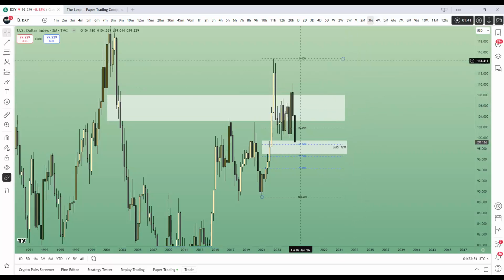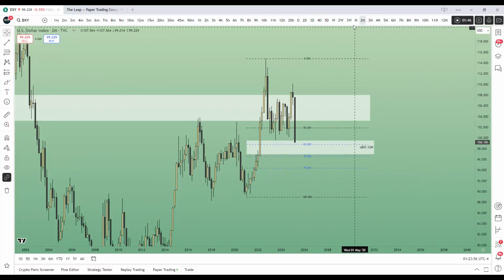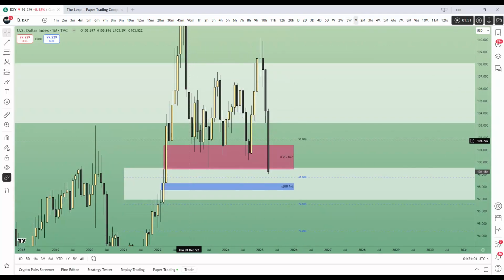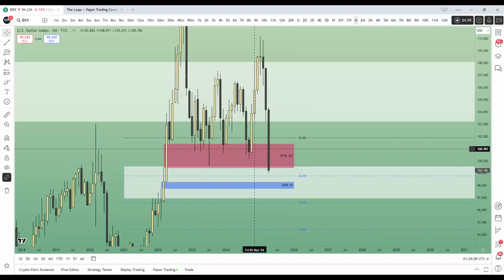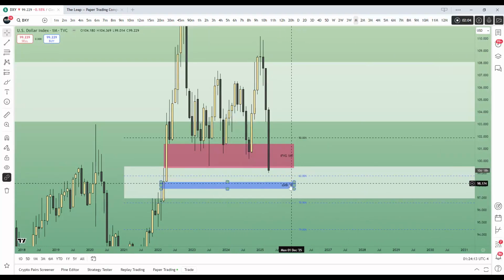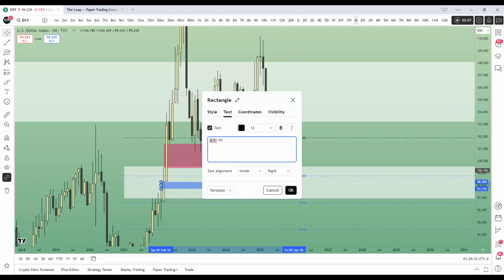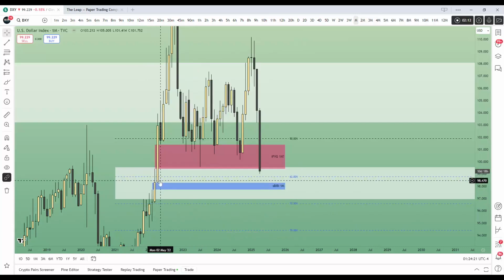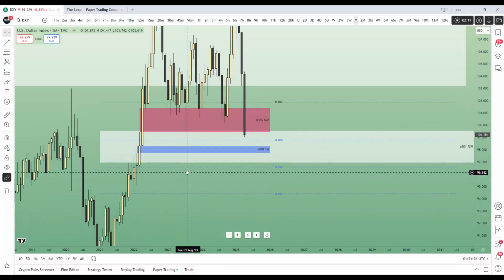So let's go back to the monthly. We almost closed the month. Let's see. That's the 2 month. We almost closed the month. So I'm anticipating us potentially using this as an inversion gap, depending on where we are. When this candle closes, we have 10 days for that. This is a BISI here. I misspelled it. Okay. I am anticipating us at least coming down to here as a target.